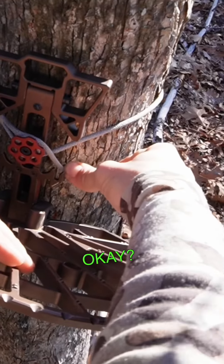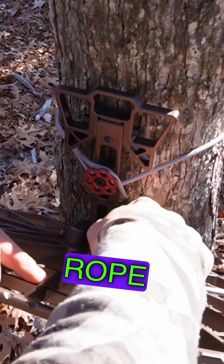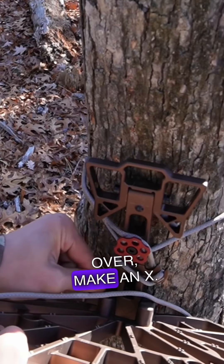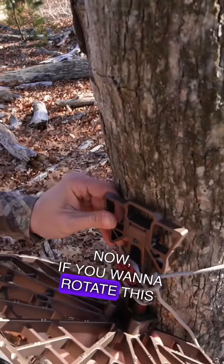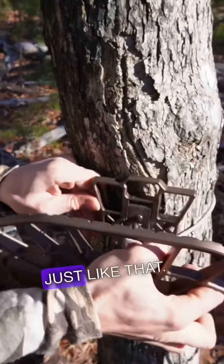One more time around the Versa. Back in front of this rope, behind the rope lock, into the bottom rope lock cleat, up around, down, over — make an X. They recommend tying a half hitch. Now if you want to rotate this around the tree, you're free to reposition it — just like that.